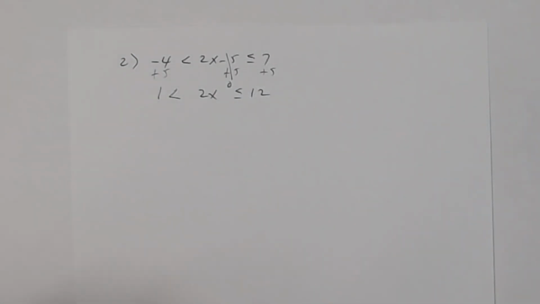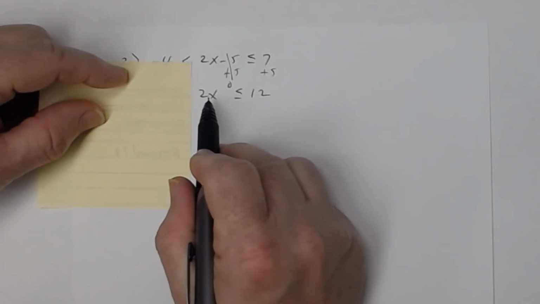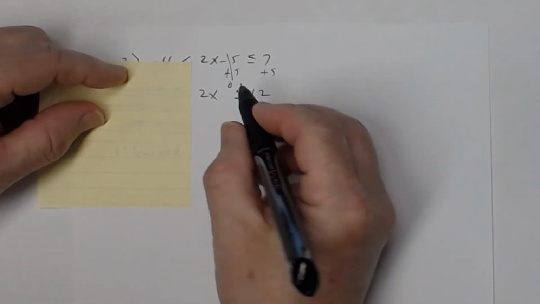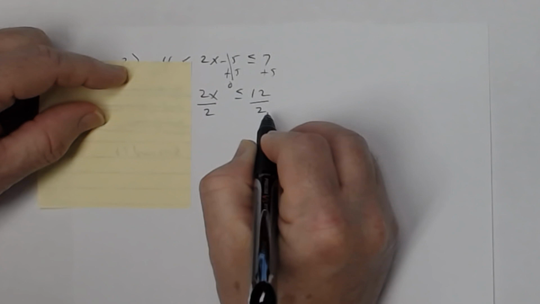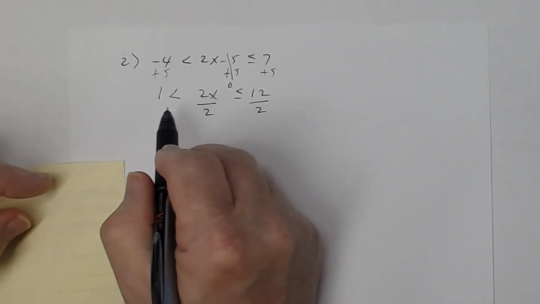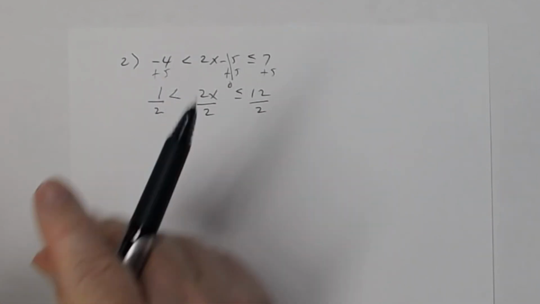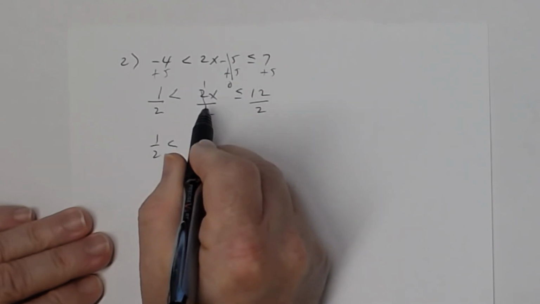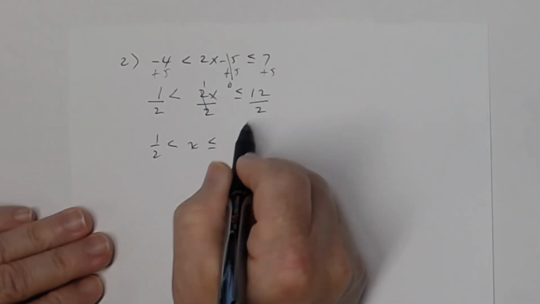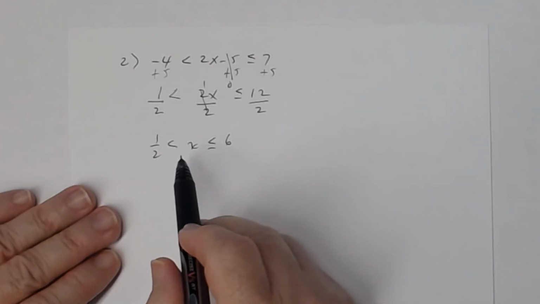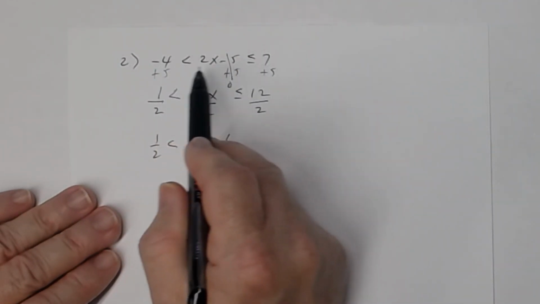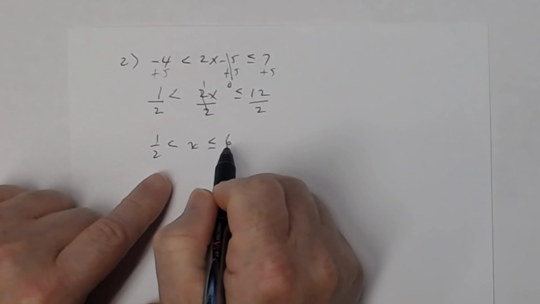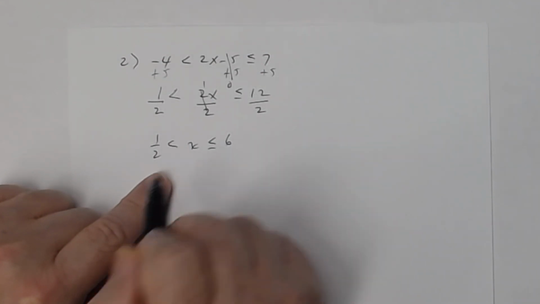Now if I go further, still covering this part up, the next step, remember, is to get x by itself. Right now I'm multiplying x by 2. The opposite of multiplying by 2 is to divide by 2. But remember, there are actually 3 parts, so you have to do this as well. So divide all parts by 2. And so when I simplify, I get 1/2 is less than x, less than or equal to 6. And you found your solutions. So my solutions to this original compound inequality are any real number between 1/2 and 6, including 6 because of that equal sign.